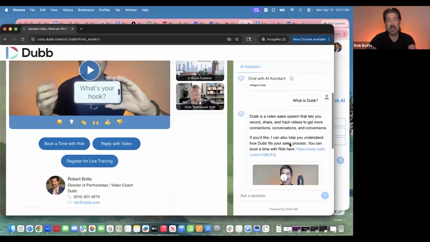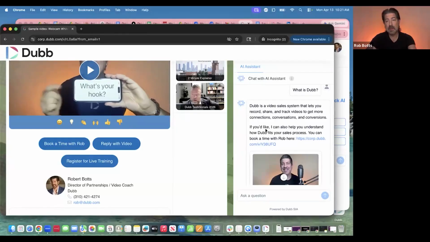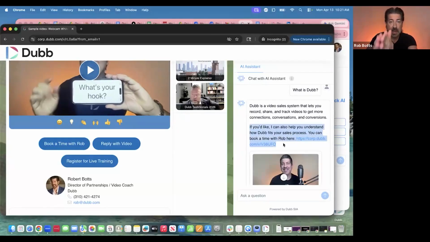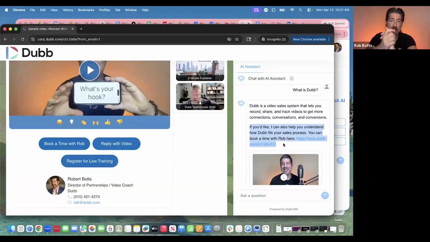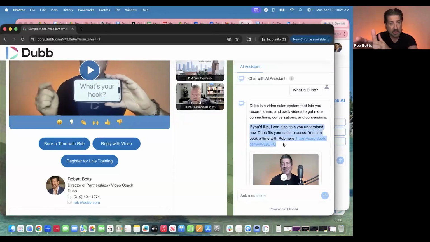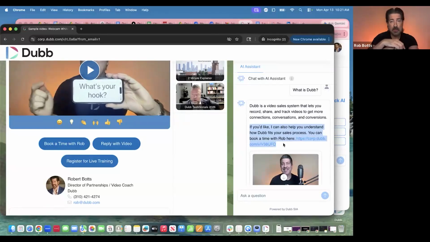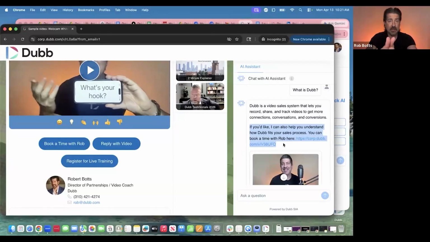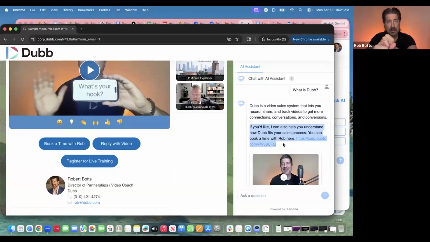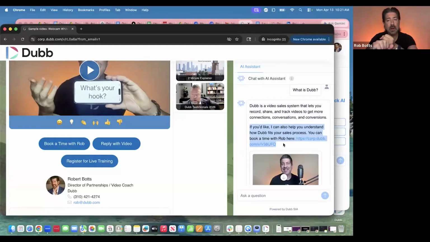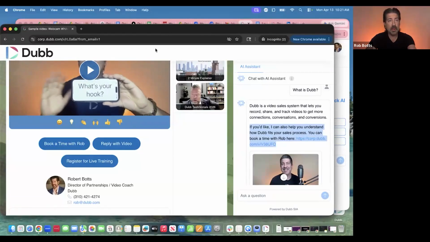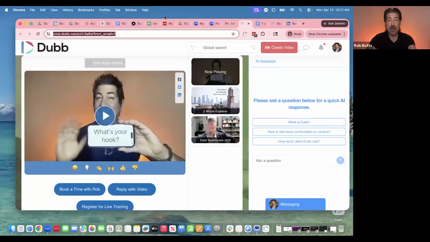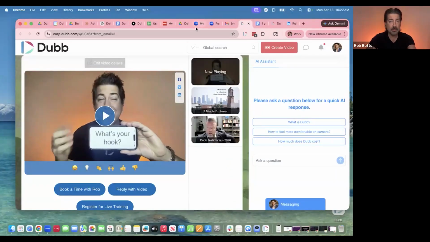And when the AI gives the answer, it's all about keeping the momentum going. So it's going to say, hey, listen, here's your answer. Are you ready to book a time? Or whatever the next step is that you want them to take, that's your CTA button over here to the left. Now, the AI is educated inside of the Dubb platform, individual website pages. It will physically learn what's in text on those pages. And you also can upload a PDF as well. So one or the other or both, and then your AI assistant will know everything it needs to know to help you move everything forward.